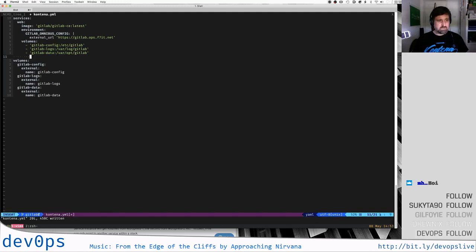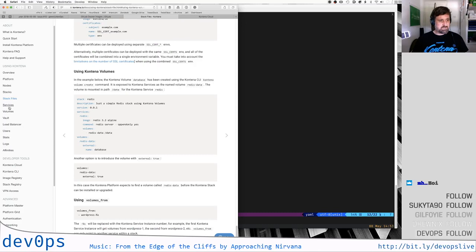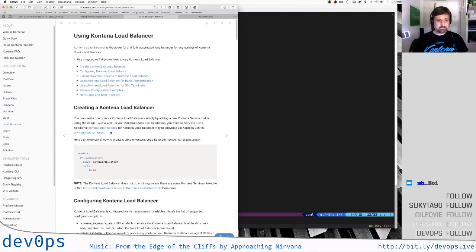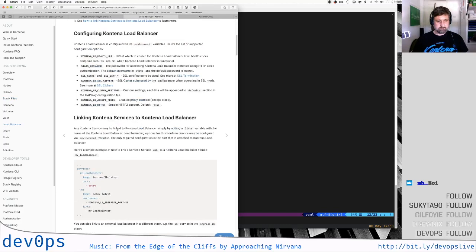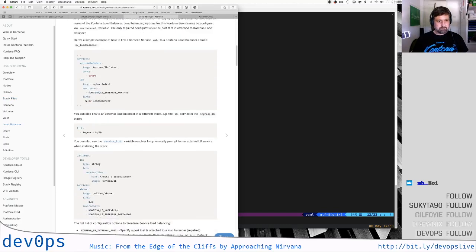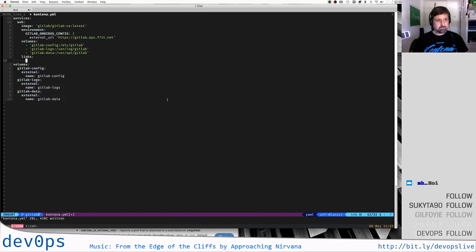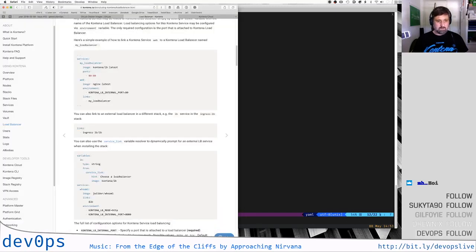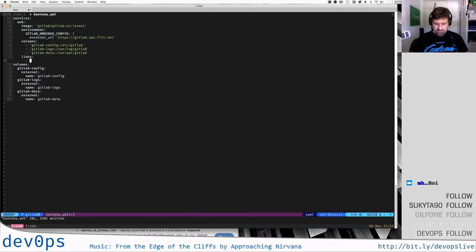So we already have a working load balancer running on our Kontena platform, and I just have to link this service here just by referencing its name.